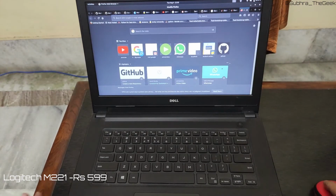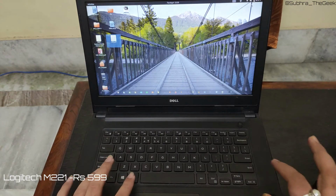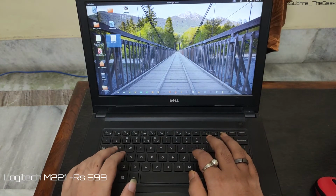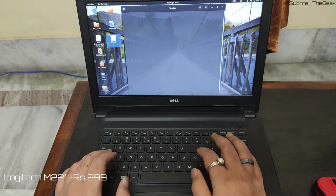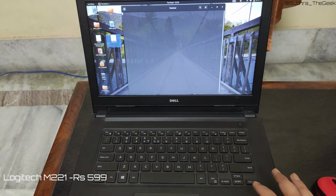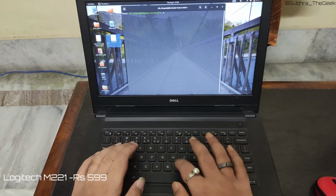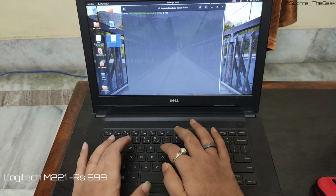Okay, so it's very fast. See, blazing fast. I can show you one thing about this laptop also. So the terminal opens. It's slow. It's completely slow. I can understand. So let me do a neofetch.